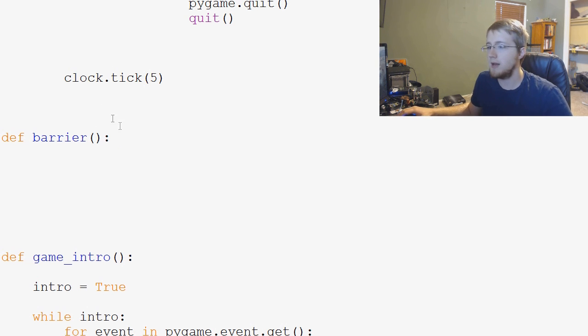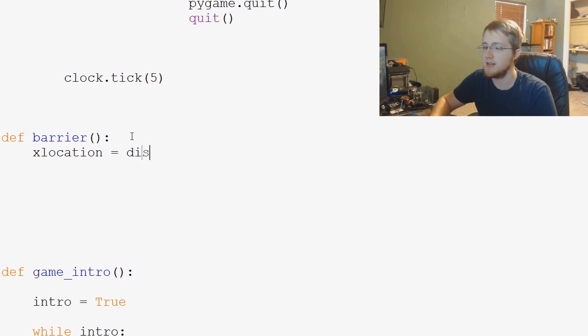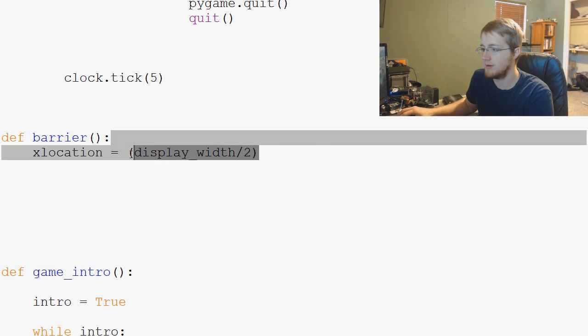We'll just do barrier for now, and we're going to say X location. Where is the barrier going to be located along the screen? X location equals, and basically we want this to be somewhere in the middle. So we're going to say display_width divided by 2, somewhere in the middle but not always in the same spot, and we'll encase that so it's its own little number.